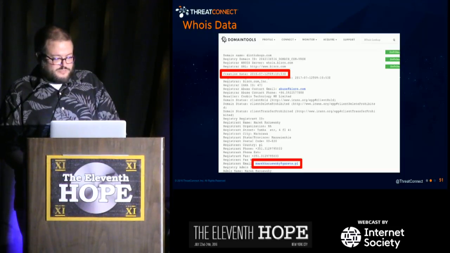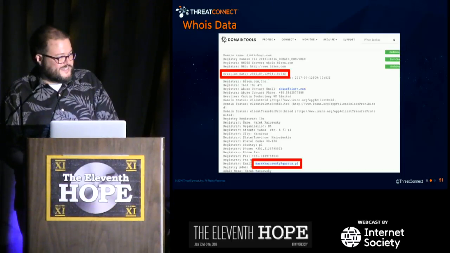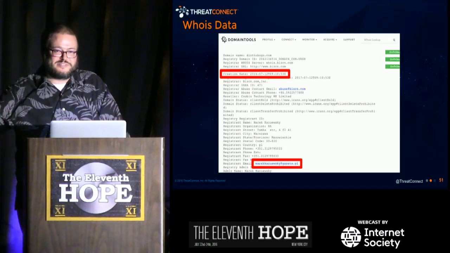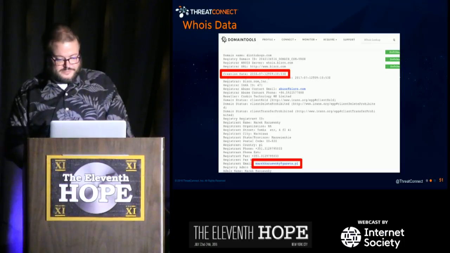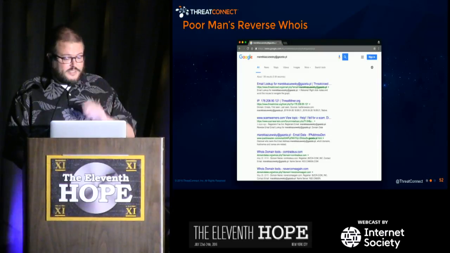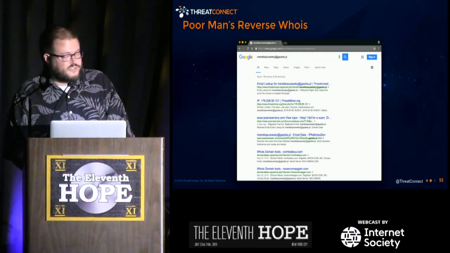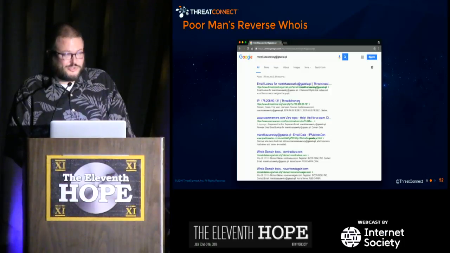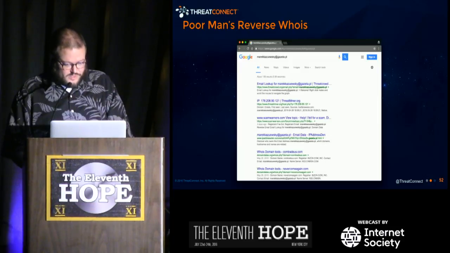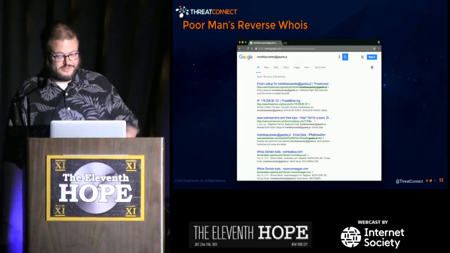But this registrar is BizCN China, and we've got Polish. I don't mean to be singling out anyone, but Eastern Europe is a font of malware. So we're looking at something that is probably a little bit more suspicious. So I look at poor man's reverse whois, and I Googled the email address, and lo and behold, the top three here are from ThreatCrowd, ThreatMiner, and scamwarners.com. So I think there's definitely something going on here.